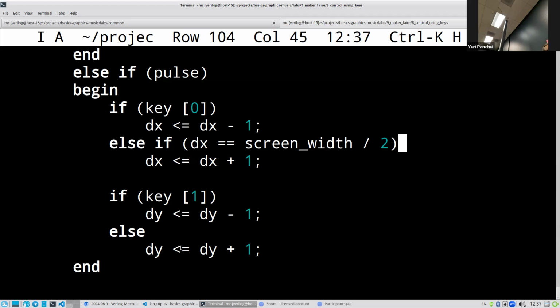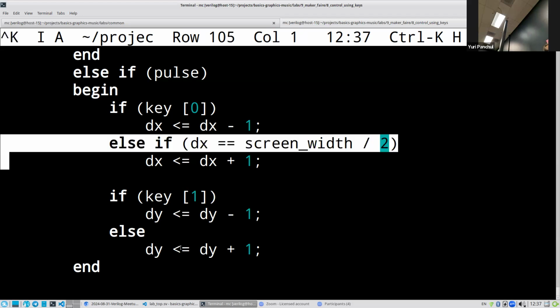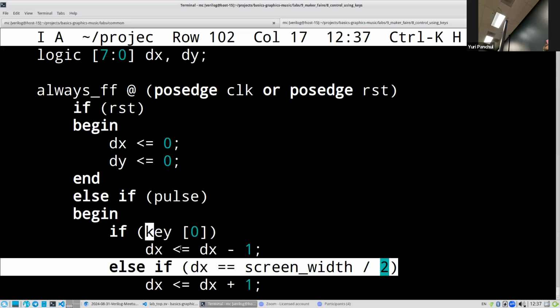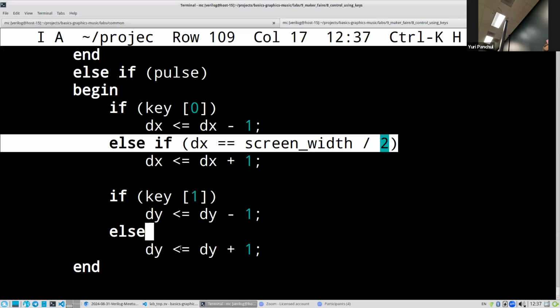And you can put code like this. So you can put dx screen width, and you can put the same thing for screen height, and otherwise you just keep the same dx as it was before.